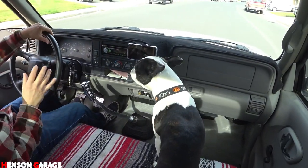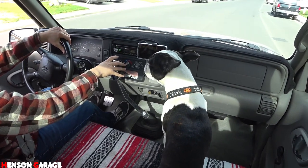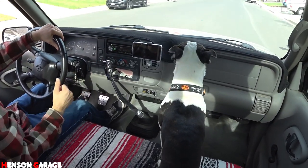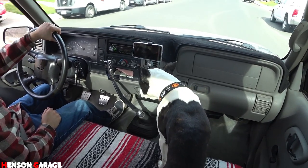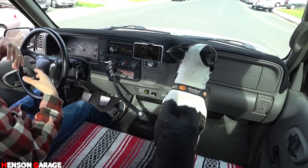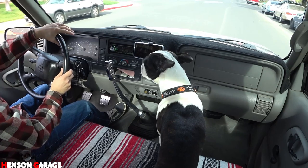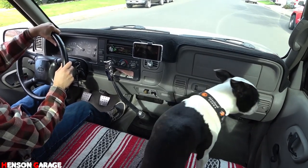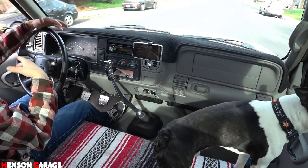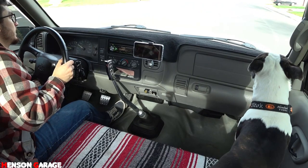Going into second, there's a slight, I don't know what you'd call it, a grind or something. It feels like metal to metal when I go into second gear. It didn't feel like that before. But maybe we just need to drive and get the transmission fluid going through the transmission, because right now it's pretty much all just sitting at the bottom because I just filled it up. So maybe once the fluid gets mixed in the transmission, it'll feel a little better.